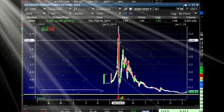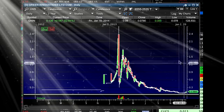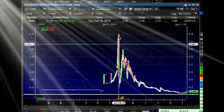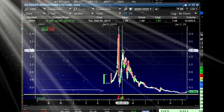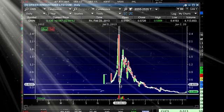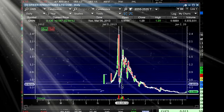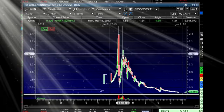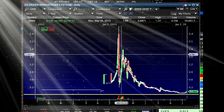So what I really recommend for small account people, not necessarily people with big accounts, is to buy on the dip, an extreme dip. And this went all the way from 250 down to the 30s and then back up to 180. So this bounce, from the lows on 222.13 to 312, I mean, this is still 3 weeks, but you can make 6 times your money on the bounce.